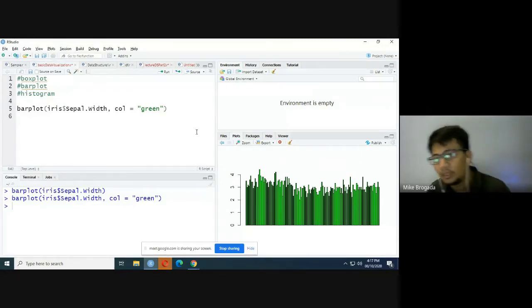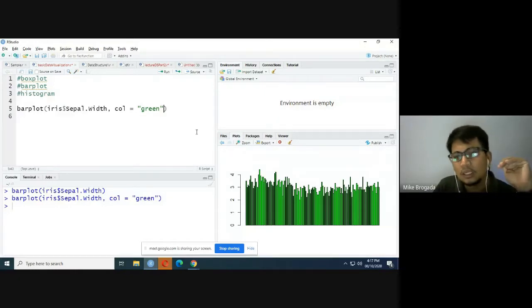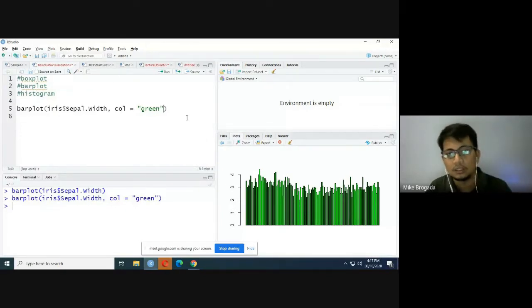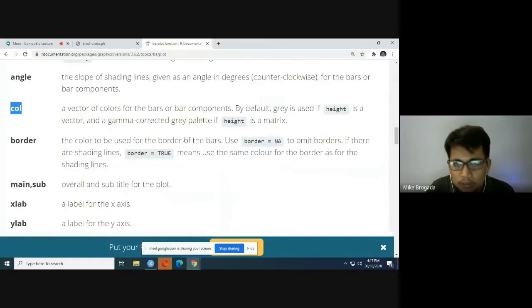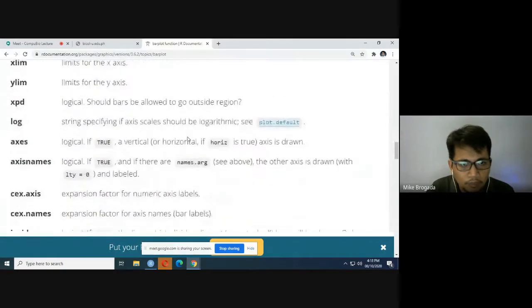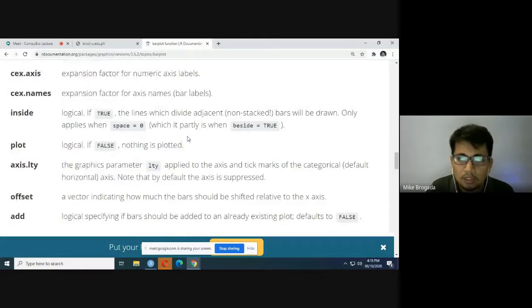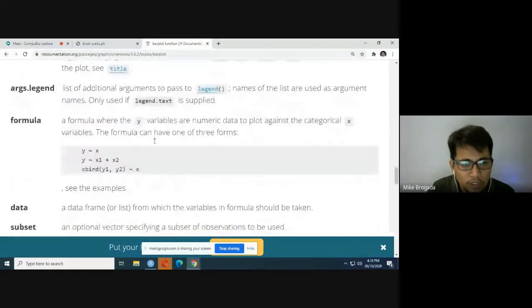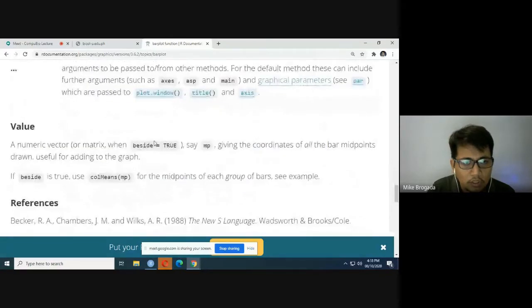Okay? And there are bar plots na vertical o horizontal. So, comma, let's change the representation of the bar plot instead of vertical, horizontal.